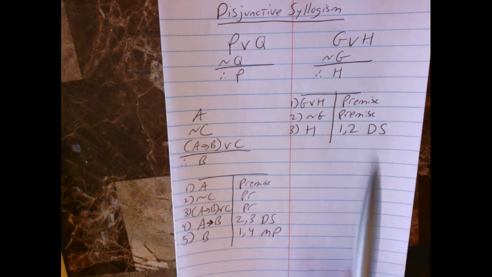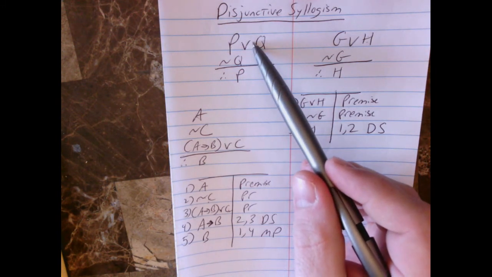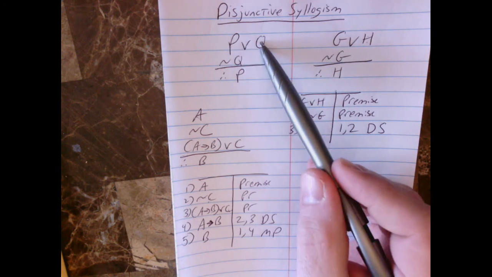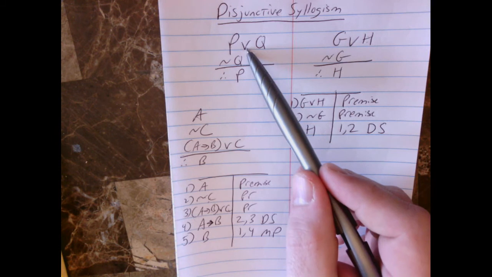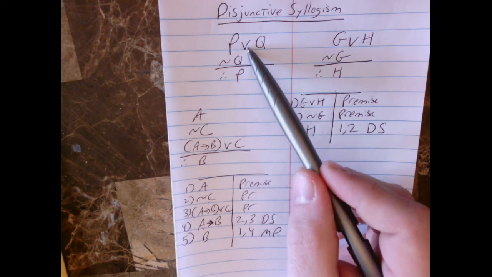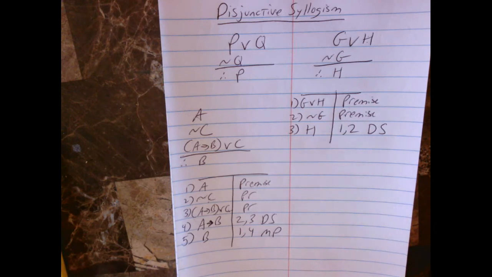And the key to this one is it's the only one so far that we have that's not the if-then. Right? Modus ponens was always P to Q with the arrow. Modus tollens was P to Q with the arrow. This is the first one where there's a wedge. So if you see a wedge, probably a good idea to consider disjunctive syllogism as a potential candidate for finding another step.